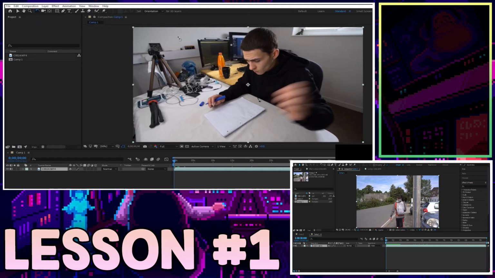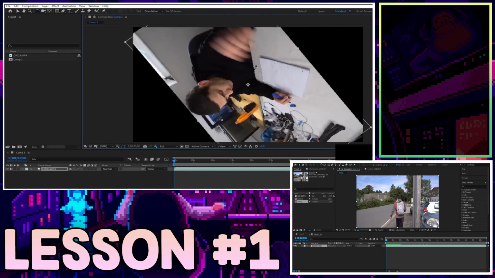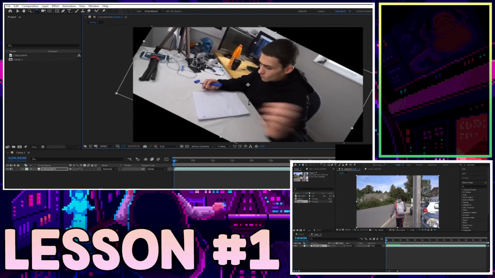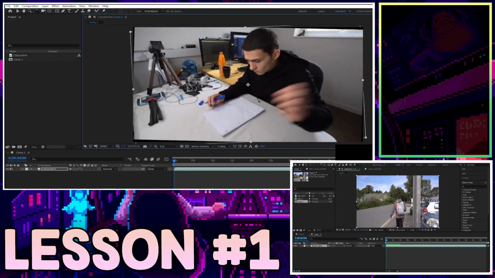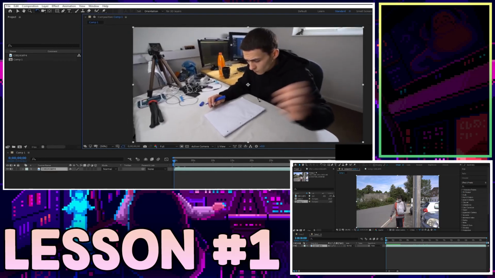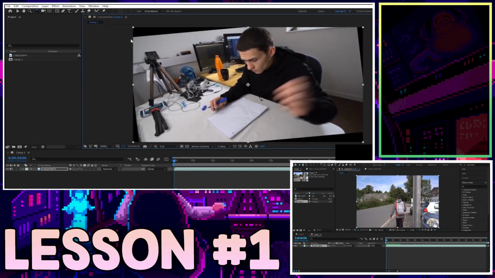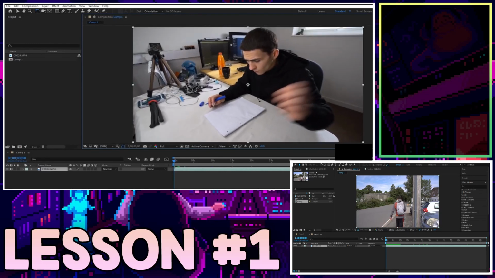It changes the cursor to this, and we can click and hold a clip, and we can rotate it any which way we'd like. Or, for example, if we had a shape or a graphic on the screen, this could be useful to change its rotation. Overall, rotation is a very straightforward tool. Cameras is used later on when we're getting into 3D stuff.